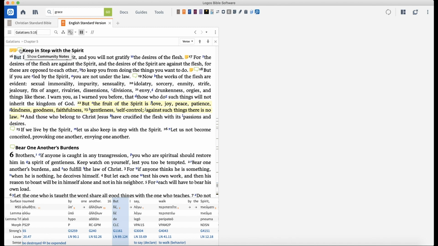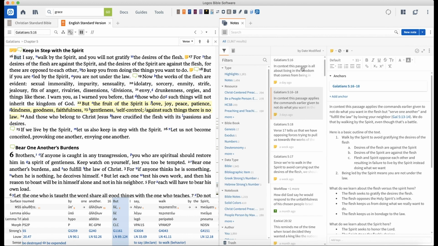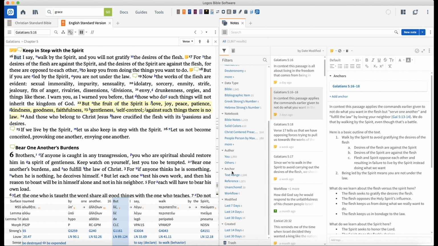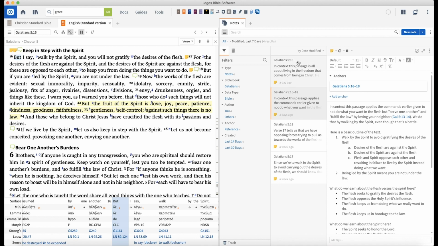and these are the note indicators. This is a community note, but I'm going to click on one, and it's going to open up the new notes feature. And by default, notes look like this. It has the facets over here. Facets are basically just different ways to filter your notes. So all the notes that I have on the Holman Christian Standard Bible, all the notes that I have on a book called Christ-Centered Preaching, all the notes that I have on a Bible or a bibliographic item. These are notebooks, so all my Bible notes by author, you or others, modified in the last 7 days. Let's click on that, and we're going to find the most recent notes that I've created.